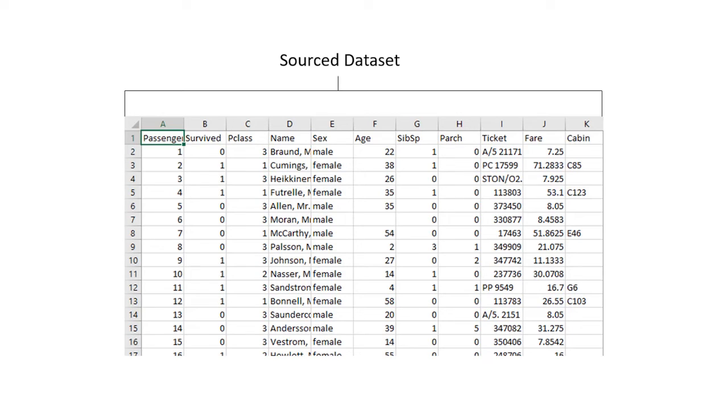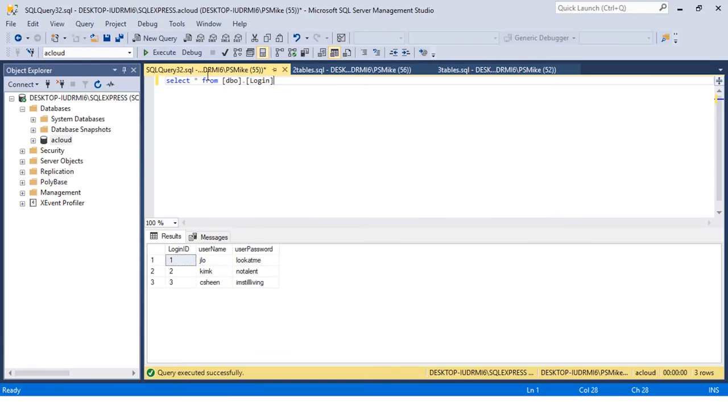All right, so now you know what we want. How do we get there in the real world? Let's move over to an interface for managing SQL Server databases. This interface is called SQL Server Management Studio. It's the interface SQL Server DBAs and SQL Server developers use to work with their data. On this server, there's an instance of SQL Server with a database called aCloud. You've been given the task of creating a dataset that can be used to predict future sales.